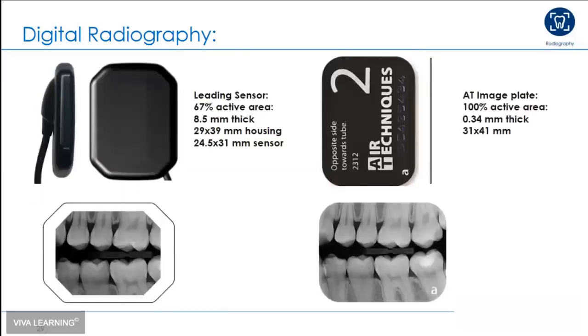Now, let's take a look by comparison of a one-on-one versus the leading sensor on the marketplace today versus the Air Techniques Image 2. I think the picture certainly speaks for itself. Look how much larger this is, okay? The area of capture is everything that you see, as well as on this one, the direct sensor, your image capture area is only this small area inside. These areas here are being cut off, okay? So you're wasting a lot of time.